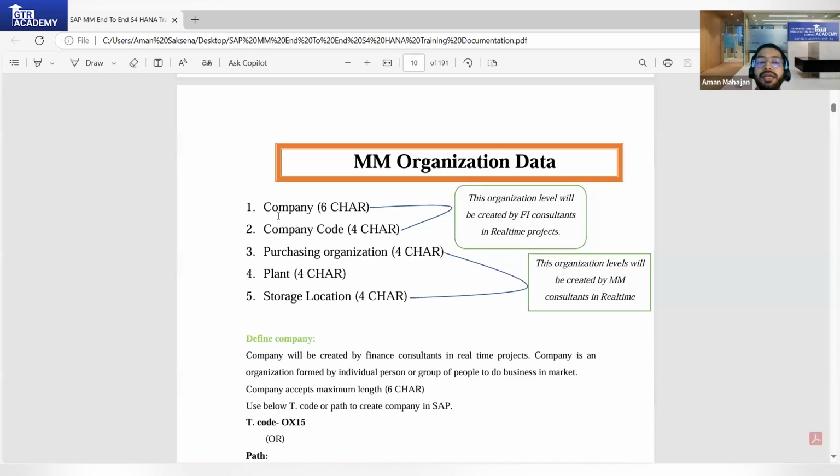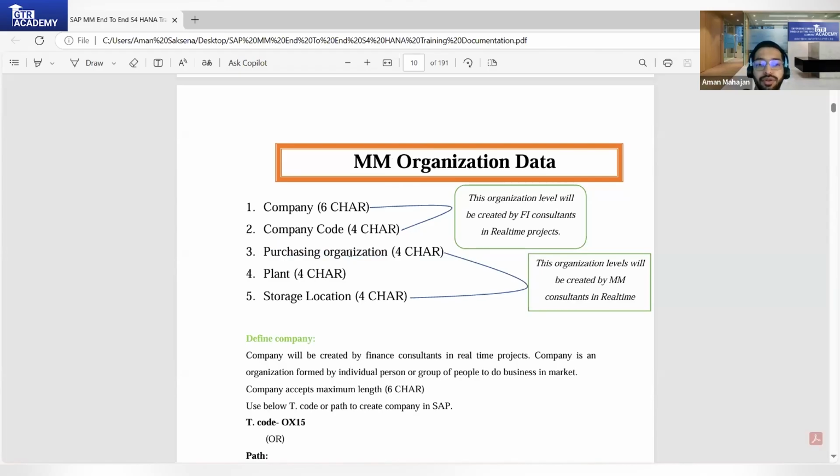but as soon as the discover phase happens, the client tells about the entire picture: these are my company codes. Why we need a company code and why we need a purchase organization, I will cover. The basic is that under a client we have a company code, then we have a plant, and then a storage location. How is a purchase organization linked? A purchase organization is the level which determines how purchasing happens at an organization level, and our organization level is the company code. It can be a company code specific purchase organization, or a plant specific purchase organization. There are three differences actually, and there's a reference purchase organization also.